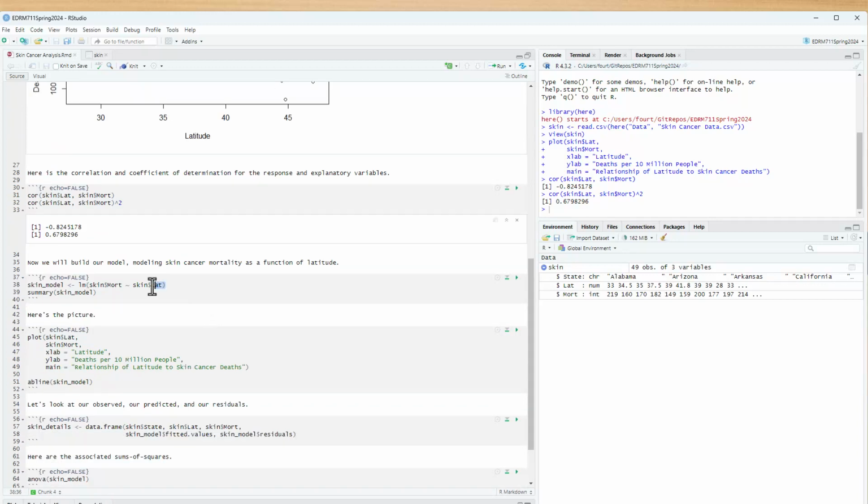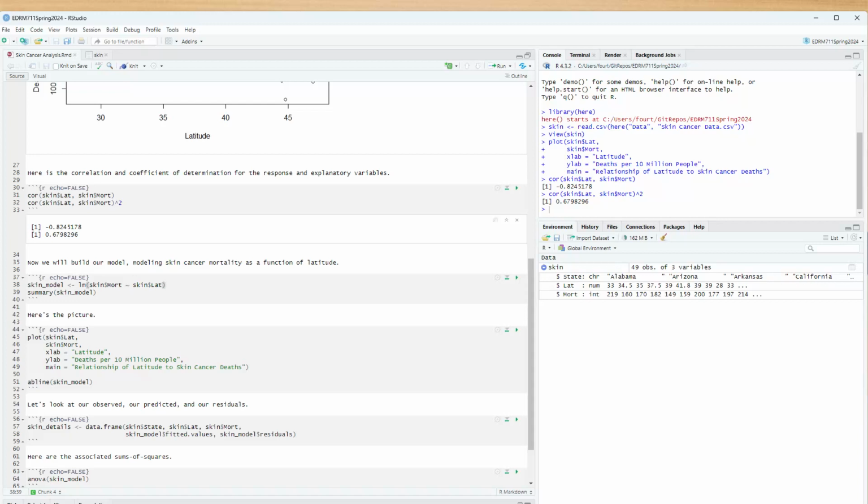So here is the command to do this. I can name this left-hand side over here. This is our object. I can name that object anything I want. And so I'm going to give it a name that helps me remember what it is. It's going to be our model for our skin cancer. So I'm going to call it skin_model with a little underscore between. This is the actual R function being carried out. The function itself is named lm, lm standing for linear model.